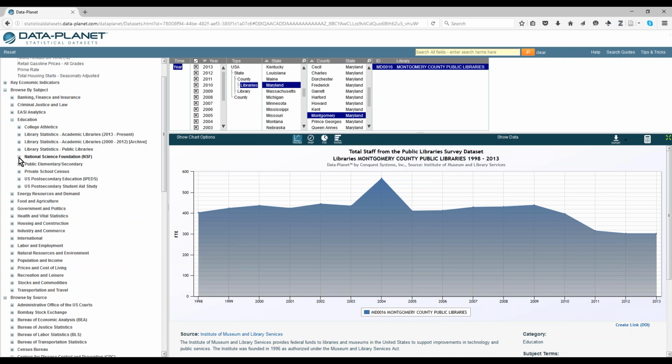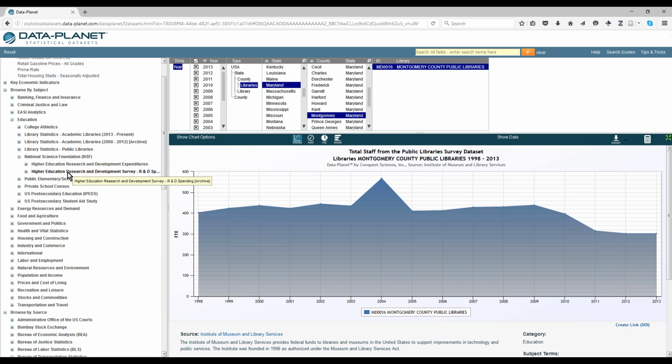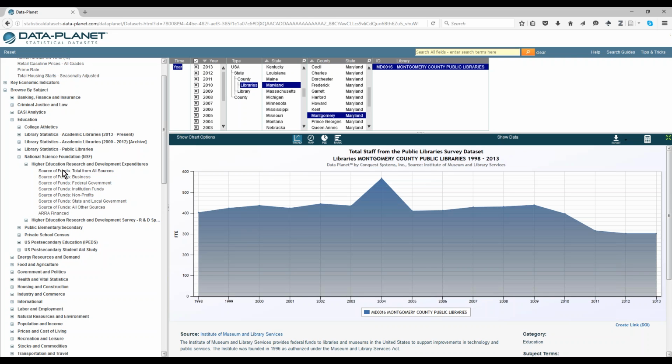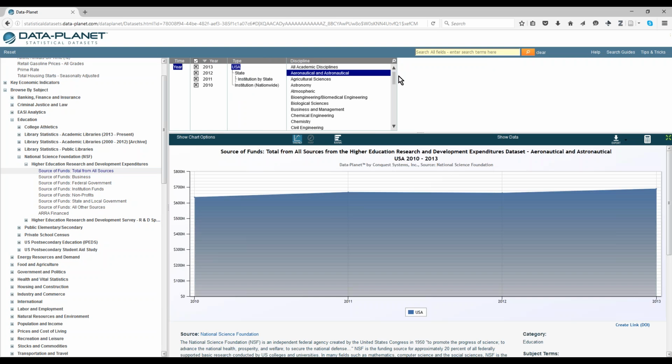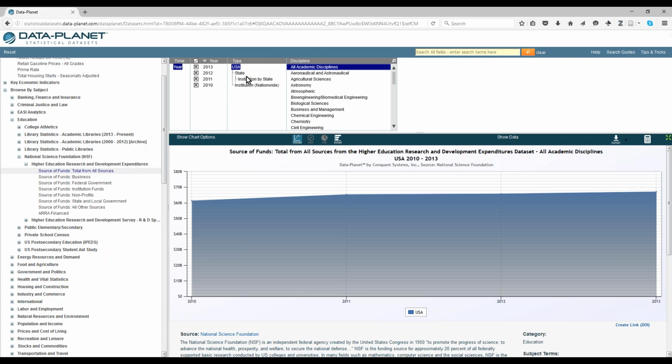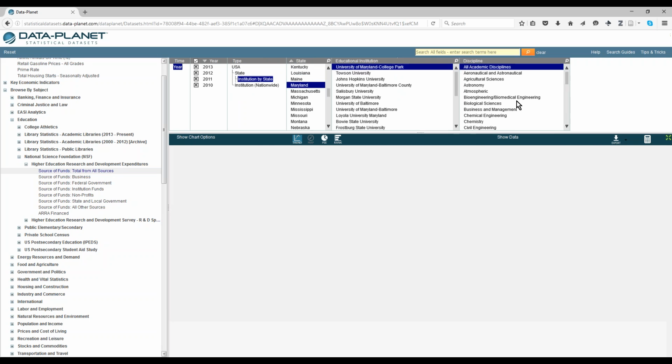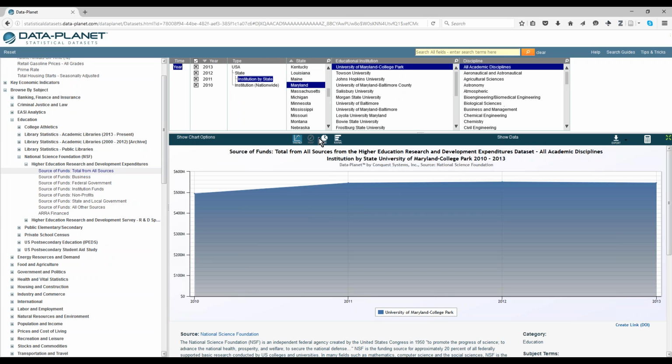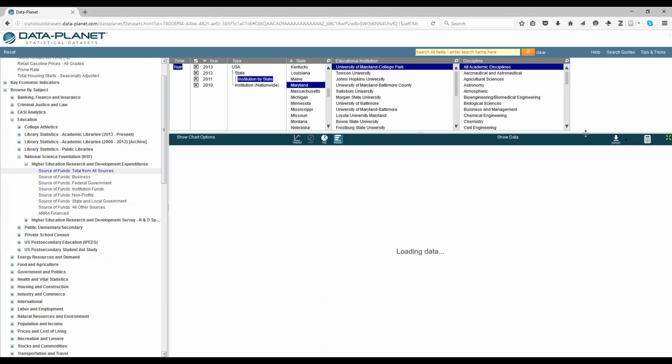If we wanted to look at grants data from the National Science Foundation, now again, data from NSF, at some point they changed the structure in the way that they release data. So we've got a data set that's archived, and then we have a current data set. So if we wanted to look at sources of all income for all disciplines, and we wanted to look at it again by state, and let's rank it.